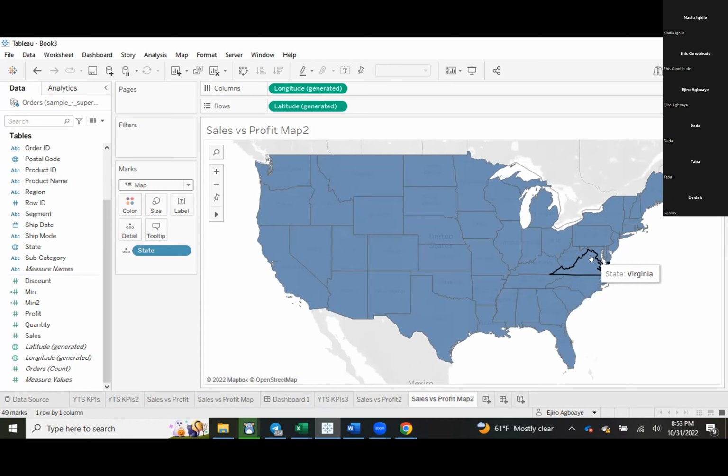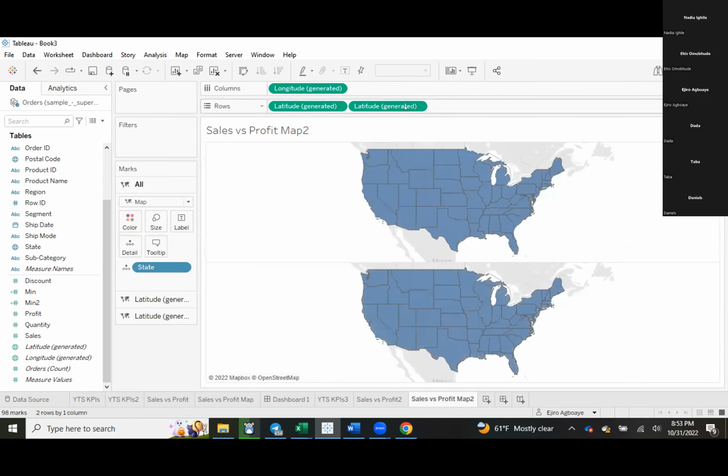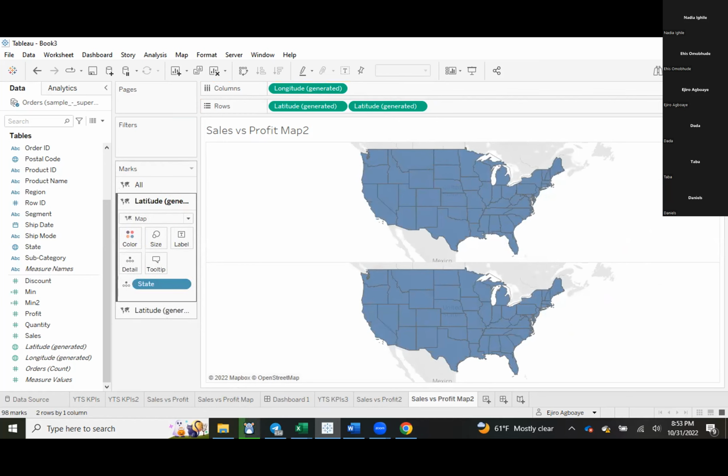How do I show profit on the same map? I think I should do a dual axis. So I'm going to hold my control key or command key and drag this latitude here and have 2. So I have 2 maps, 1, 2. So I'll come to the first one and put in sales in my color, sales in color.